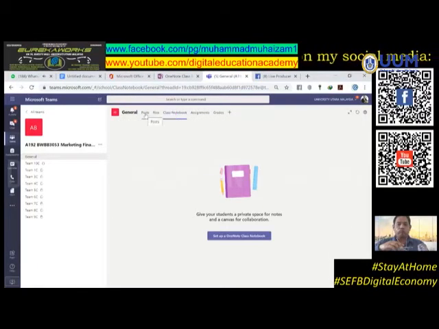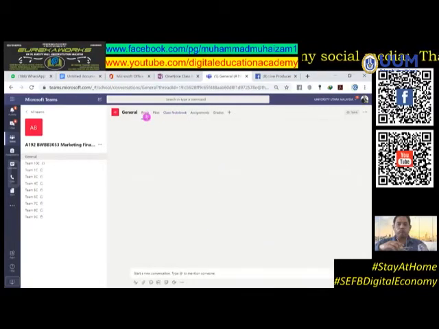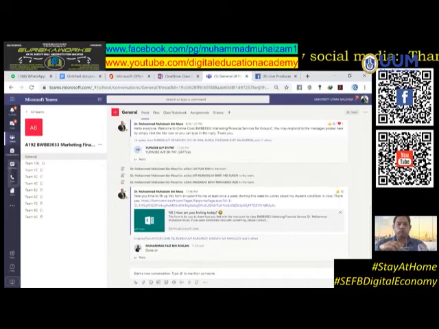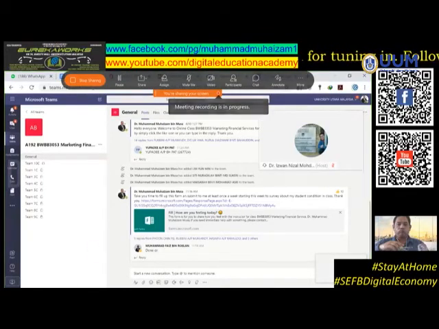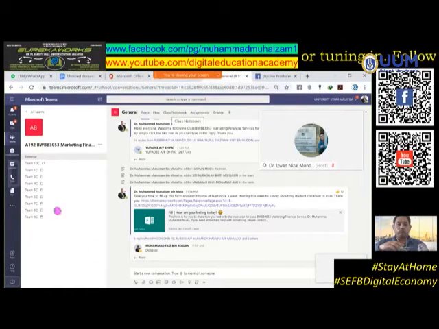Now this one you have not created, so you can also use this one. But here you don't have the individual section, but you can create a team section here in the Teams. Sorry, just now I talked about the class notebook. All right, you can open up the Teams post here.